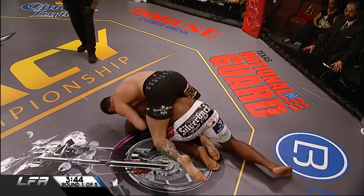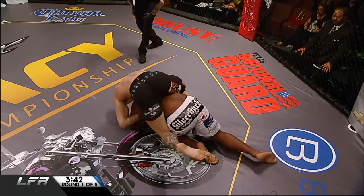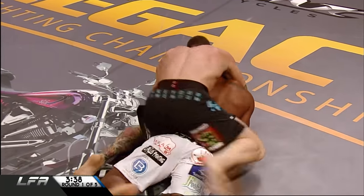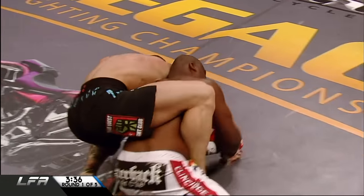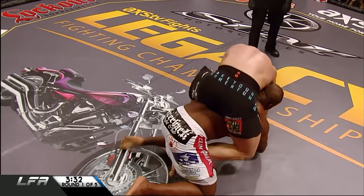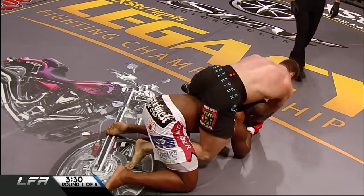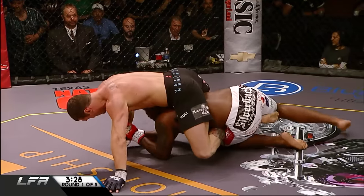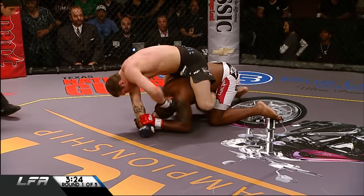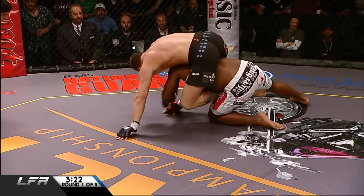Lost position because his head was on the outside on a single leg. If you're gonna do that, you gotta do it differently than he did. Head generally on the inside on a single leg. He says he's been working his ground game throughout his training camp. Look how strong Derrick Lewis is. He's smart here, he's got the wrist control, he brought the arm across. He's got to get it back over there and use his head to pry down on that joint to peel Ricky Shivers off his back.